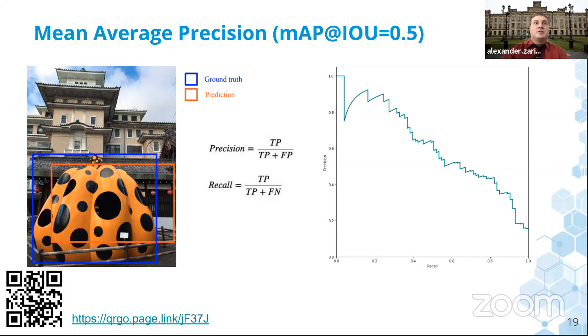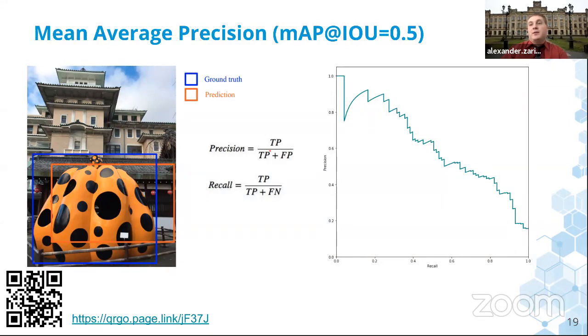First of all, we need to match all our predictions to all ground truths, and all predictions that have IoU with any ground truth higher than 0.5 we consider true positives. Otherwise, we consider these predictions false positives. Then, using these true positive and false positive values, we may calculate two of the most popular metrics, precision and recall.